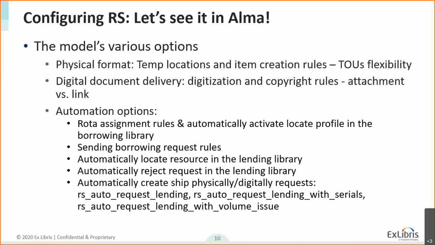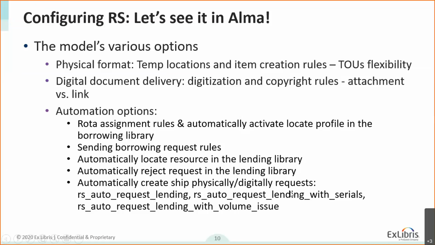sharing librarians don't have access to everything, I might want to place an internal request, ship physically request or ship digitally request, really asking the library that owns the item to pick it from the shelf and send it to me. And then it goes on their pick from shelf list. They pick it up, scan it in, it goes into transit to the resource sharing library, and I ship it to my partners. And that process can happen automatically as well.